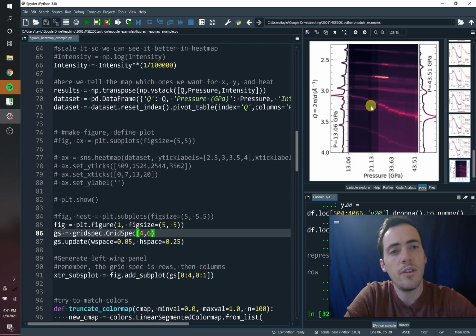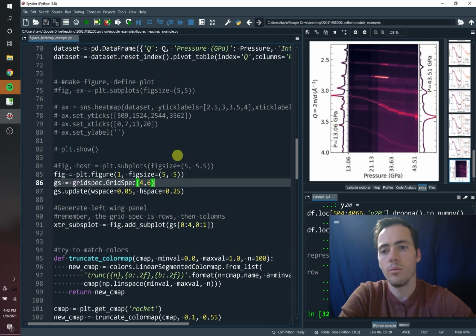But I think a really good way to do heat maps is to not just show this middle region, but to show what the individual data sets on the far left and the far right ought to look like. So here's the one on the far left, at the lowest pressure, and one at the highest pressure. So this is technically going to be a multi-panel plot: one panel over here, one middle panel, and then a right panel. So let's go ahead and do that.